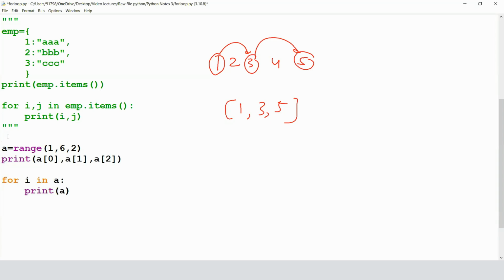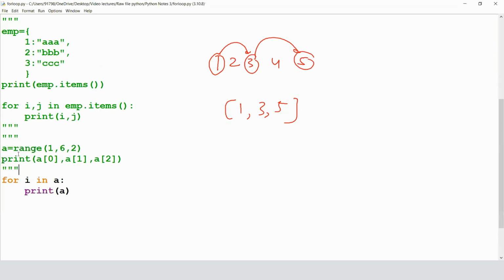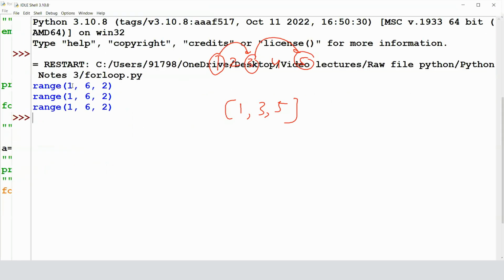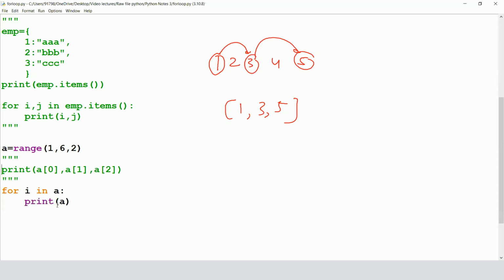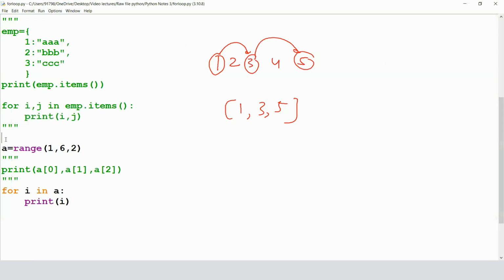The same output you will get. Let me just comment it out. You will get 1, 3 and 5 out of it. Okay. So I just commented it, that's why it generates the error. So you can see the value of I, whatever value it holds. And you can see the output 1, 3, and 5. Okay. Same way we can apply it like this also.